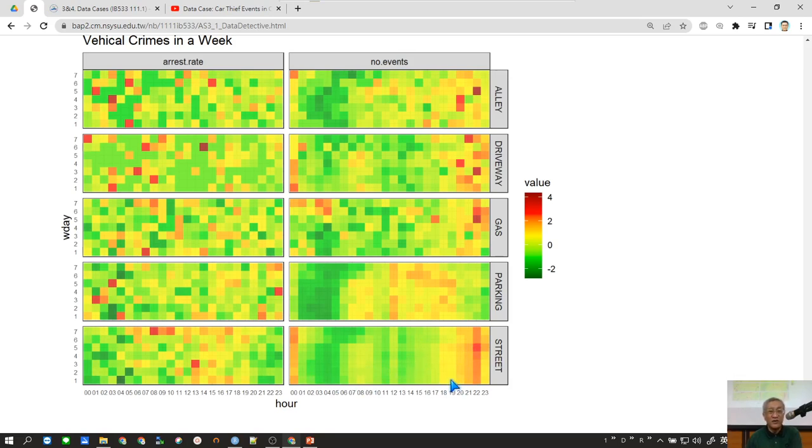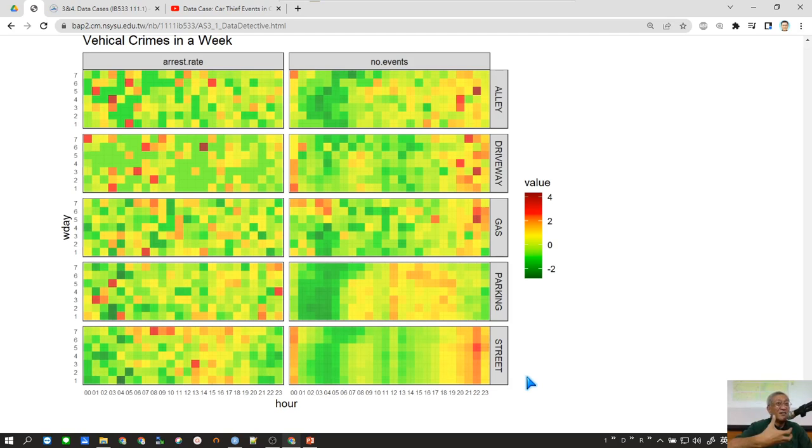Cars stolen on the street mostly happen in the evening and around midnight. But cars stolen in the parking lot are different. Most of the cars lost in the parking lot happen in the afternoon, isn't it? So you can see that in different locations, the car stolen event has a different distribution in time.